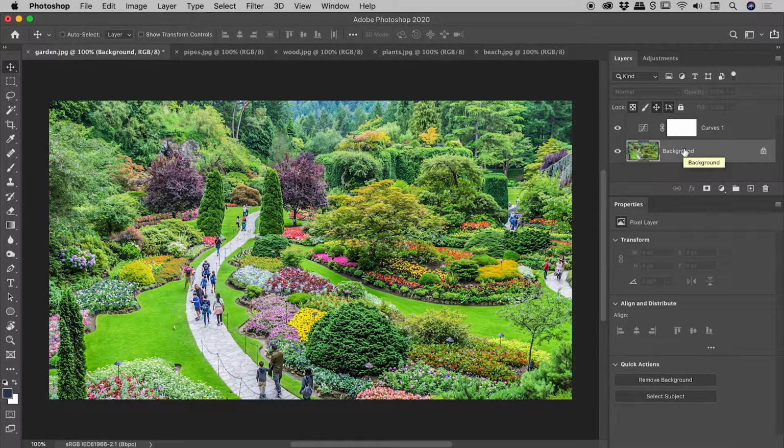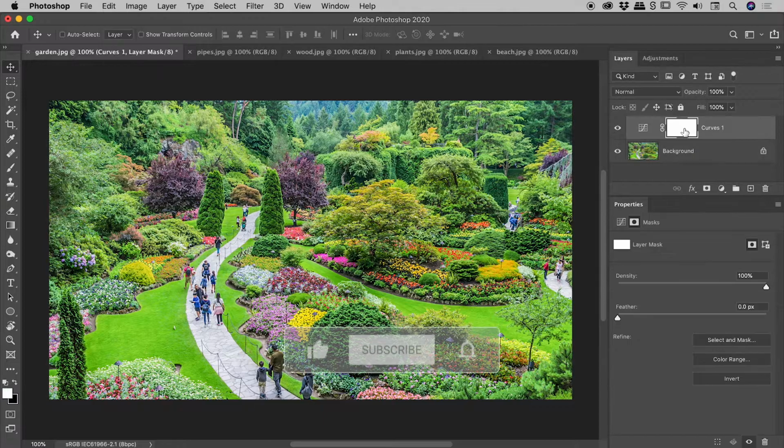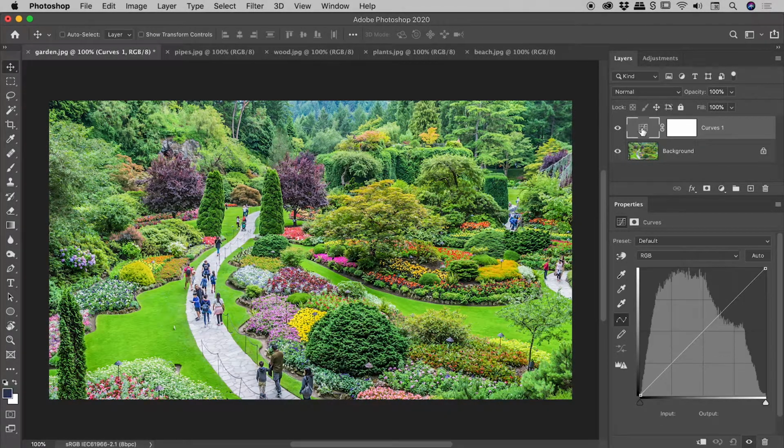Big takeaway, of course, is we are not going to be changing the pixels within the background layer. Fantastic. Okay, this thing just here, guys, this is the mask, which is added by default to the curve. We don't have to worry about that, so we can just ignore that today. So if I click on the thumbnail just here for the curves adjustment layer, you can see our properties panel springs to life and is now showing us details for curves. So let's explore that just now.